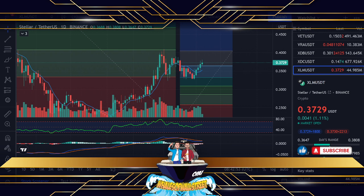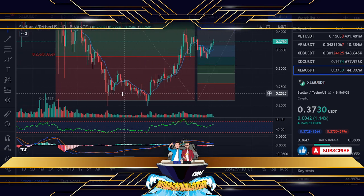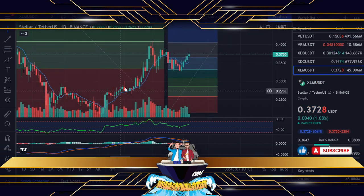And then finally, XLM Stellar. Now, this one, everyone's been complaining about on many YouTube videos that I've been watching recently, that it's not doing anything. Well, I disagree, because back here, 20 cents, it's now nearly 40 cents. That's nearly double. But more importantly, this healthy growth pattern here, we took some profits here, which is understandable because of that growth. You've hit double the capacity.